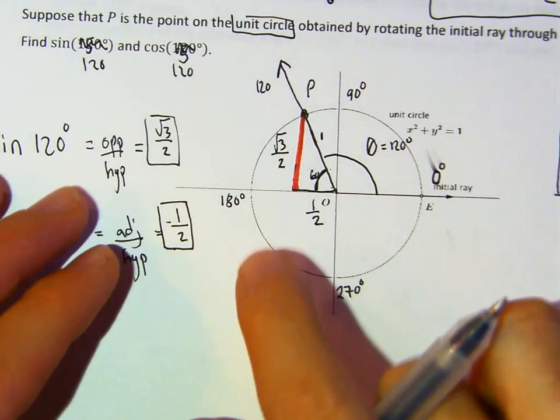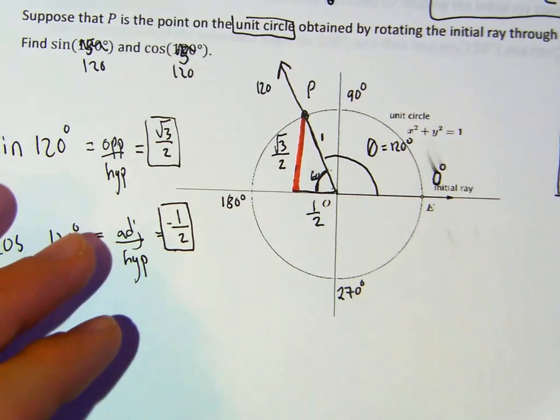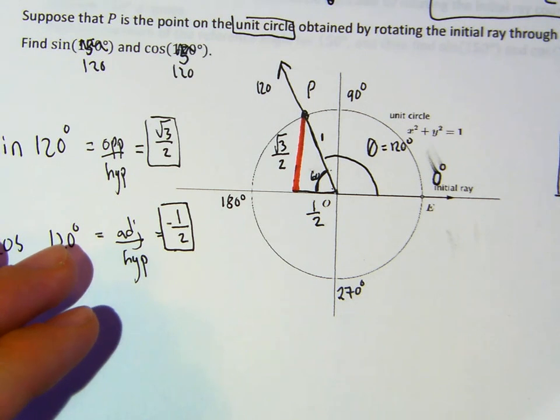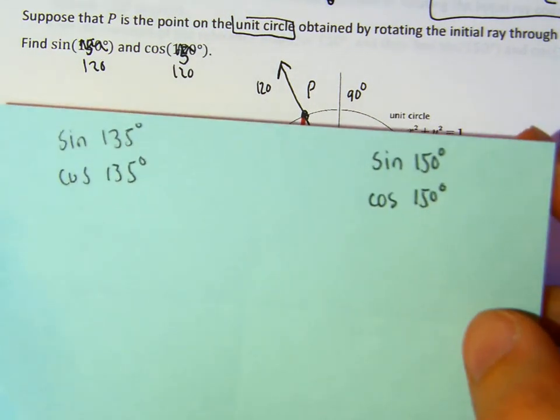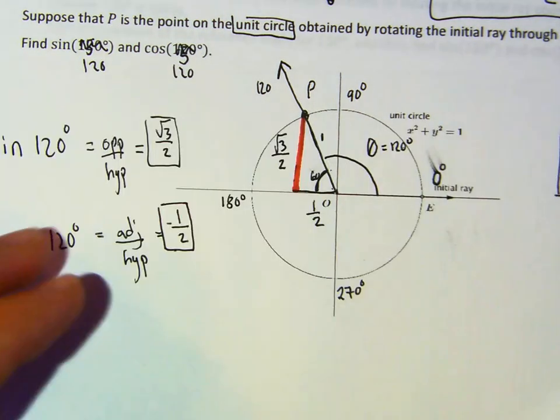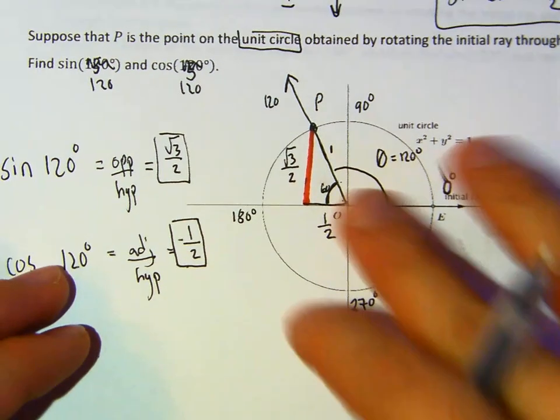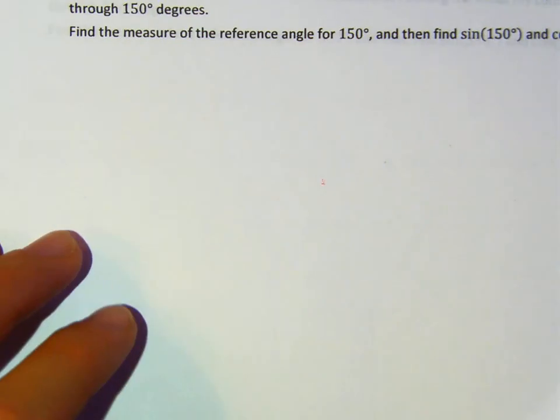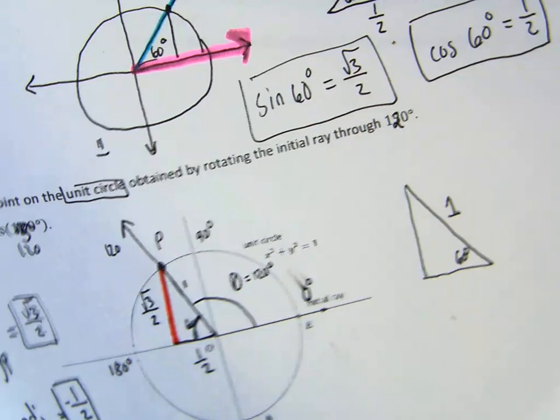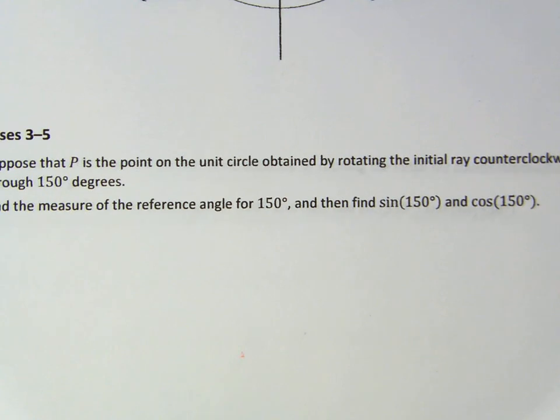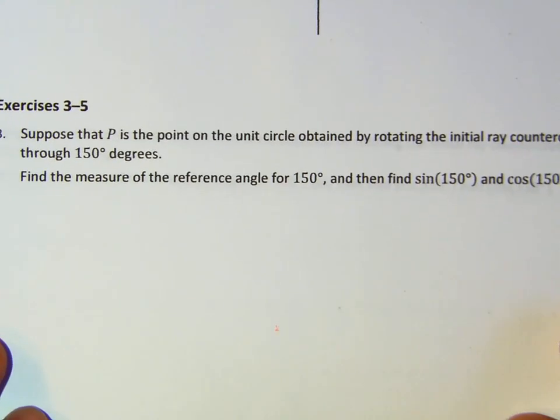Let's see. So we'll do these questions in class tomorrow. Okay, so try and do them on your own, and try and do them for homework. Okay, let's try and find the next one. Here, that was page 3. Is there a page 4? Oh yeah, page 4. Page 4 asks you to do 150.